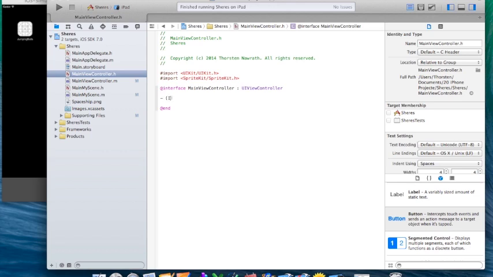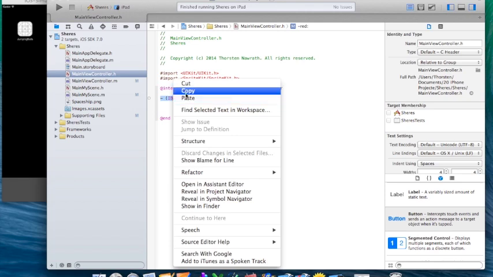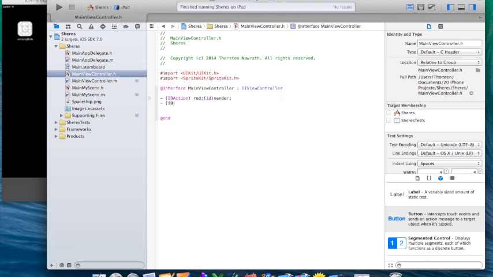So I need to define some functions that are called IBAction, and the first IBAction I will call red. And this will be an action that is just called when I push the button. So I need some other actions here also. This will be, as you guessed, the green action. And then I will need also an up, a down, and a 0.